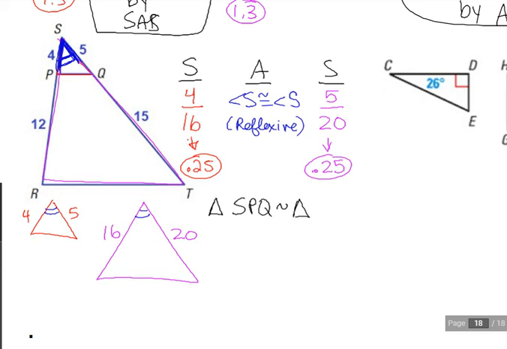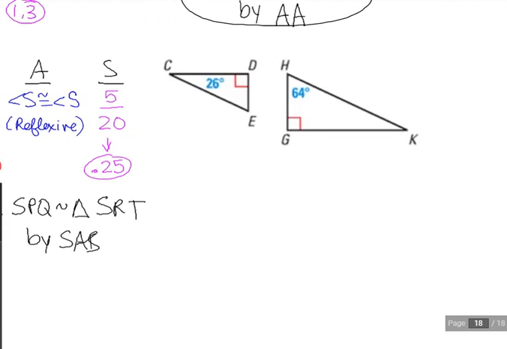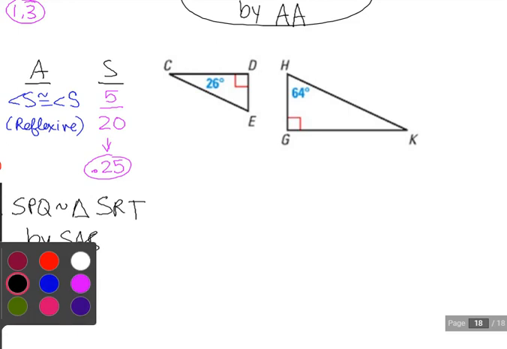All right, one last one. Oh man, they're trying to trick us with this one again. Come on, we've seen this too many times to be tricked. So on the big triangle, I have a right angle, that's 90, I have 64 degrees. And so I take that away from 180. Okay, I have this guy to be 26 degrees, which, look at that, I have two 26-degree angles. And so it looks like this is going to work out to be good old angle, right?